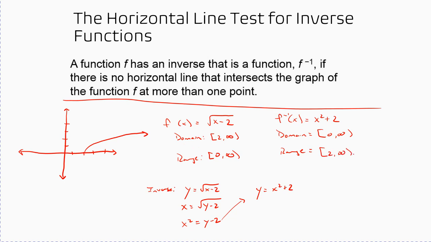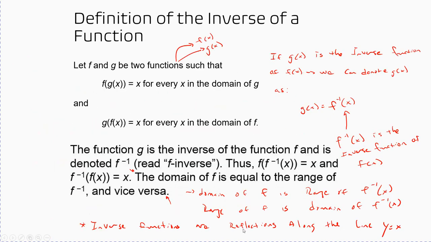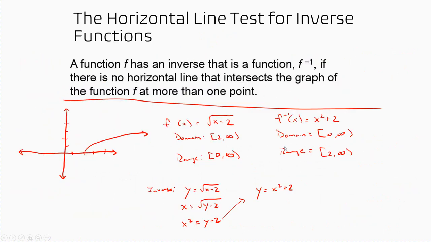And if you remember how I started this lecture, going back just a little bit, here's what I said. Inverse functions are reflections along the line y is equal to x. So if you were to sketch this, here's y is equal to x. Notice how you'd say, oh, well, x squared plus 2 looks like a parabola. But look, we're restricting the domain. It would look like this. And you could see that these two graphs are reflections of each other along this line, y is equal to x. All right, so a lot to cover with inverse functions there. And as always, you'll get a chance to practice this with your assignment.